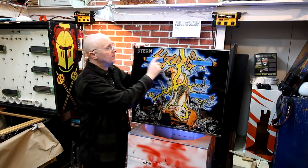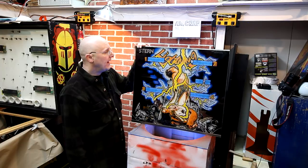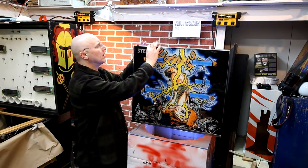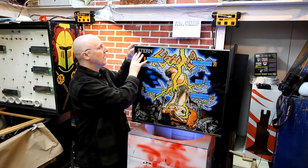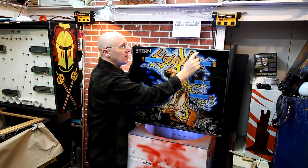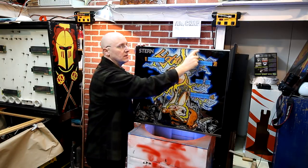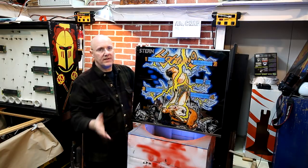I did think about, this is kind of bleached out. The lightning is supposed to be red. It's a little bleached out. And I did think about maybe trying to put some red on it. But I have this top bar up here and it comes down to about here. And I'm worried about taking this bar off because I can see right here where all the paint has separated. It's separated a little bit in sections. So I think if I take this bar off, I'm going to just damage a lot up here. So since I can't paint that, I'm not going to paint the rest of it. I'm just going to leave it.